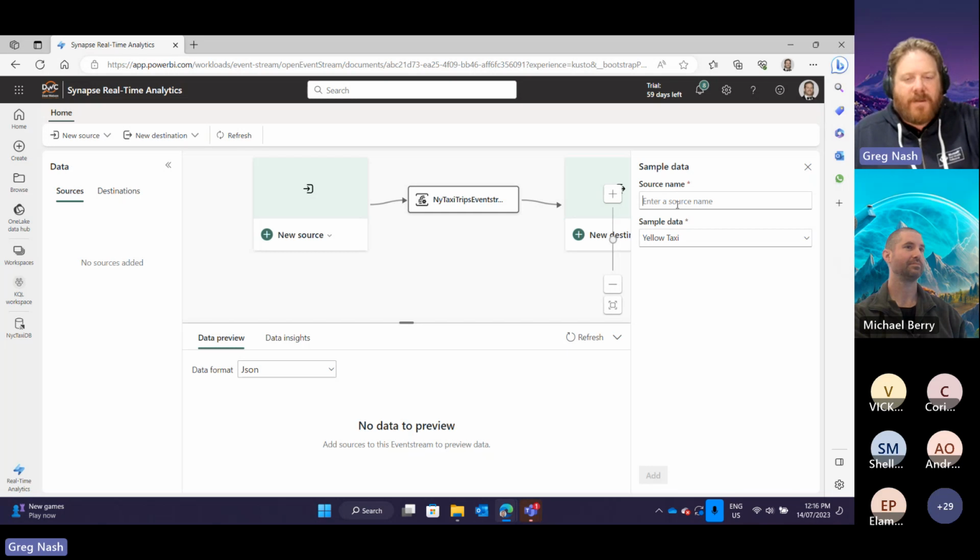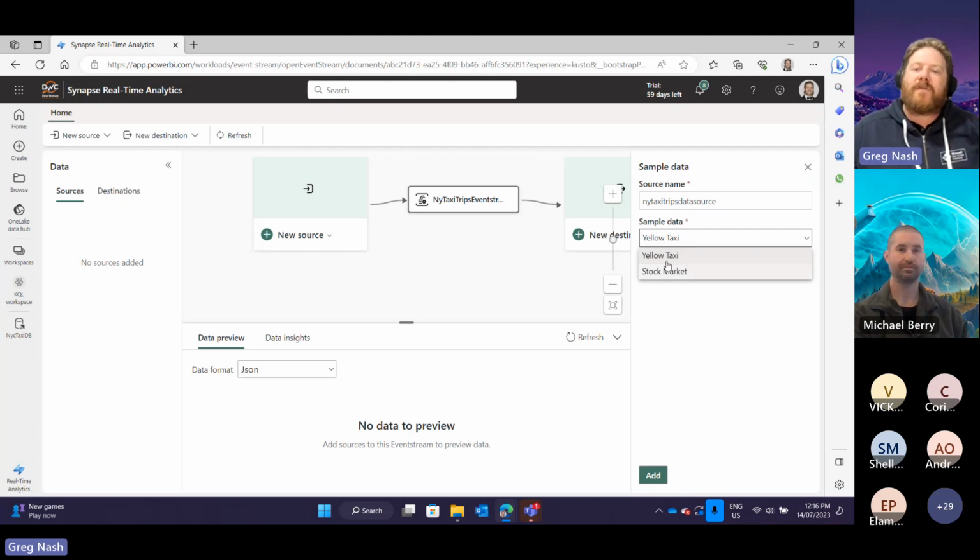This is my first question: how's it getting these sample data? What are the other options? Oh, you could have a stock market sample as well. So if you want to play around with this, you can select sample data and it'll just stream either yellow taxi or stock market data into your thing. I guess it's pretending like those taxi trips are actually happening and that data is being fed through like an event hub or something, and it's being dumped into your data source for you as a stream.